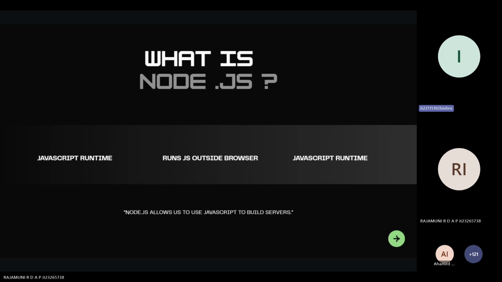Okay, so this is today's framework: Node.js, as I've already mentioned. Before I start talking about Node.js, I would like to begin this way. Node.js is actually a framework of JavaScript.